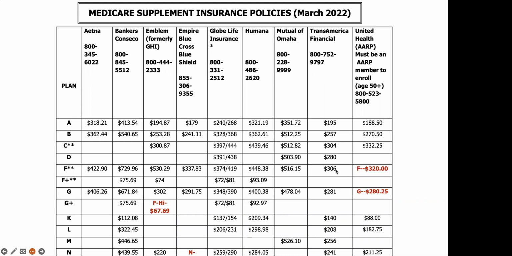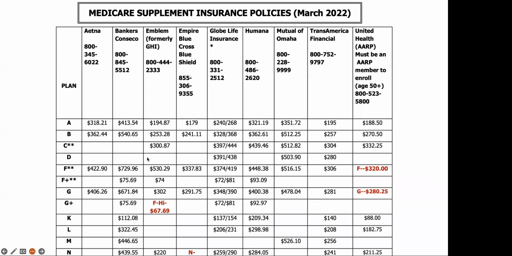It's getting you the deductible. But if the deductible next year is $226, you've got $74 left over in savings if you bought Plan G, even if you had to pay the deductible, because you're paying $300 less in premium. Okay, so the point in doing this is to show you that by comparison shopping, you can save a lot of money even with the same plan, because look over here.